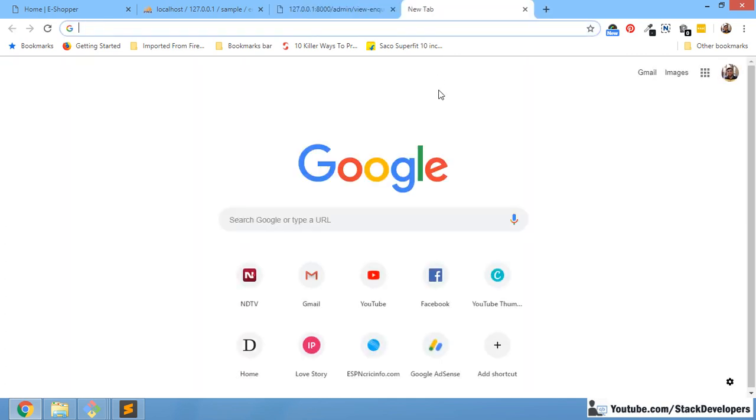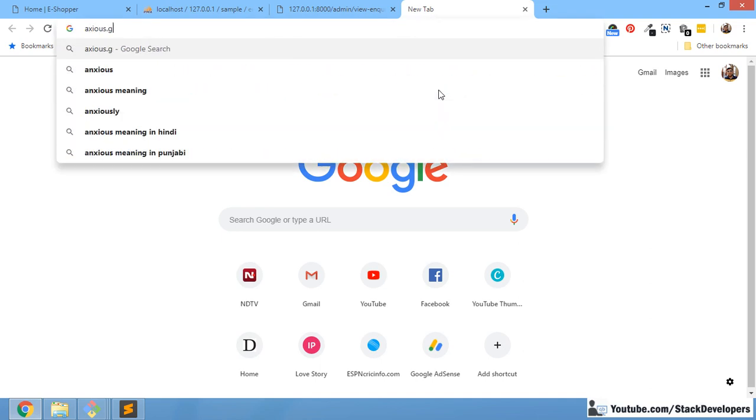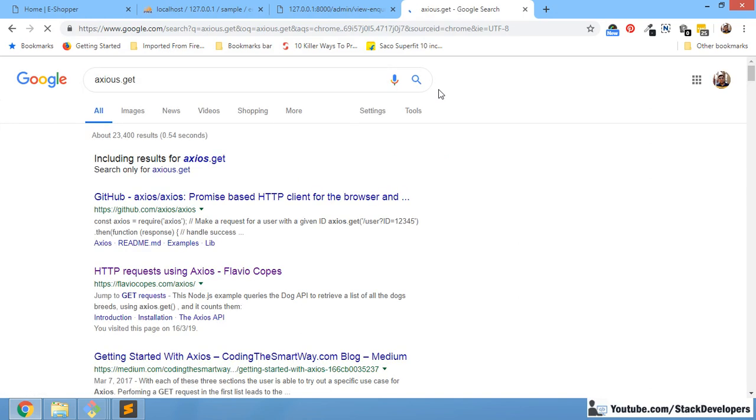We will use that created method of vue.js for calling axios.get. If you search on the net, you will get the information on axios.get, and this is the one we are going to use.